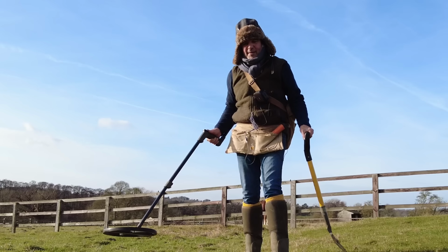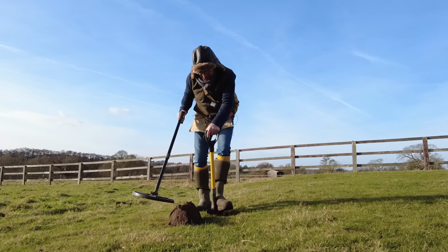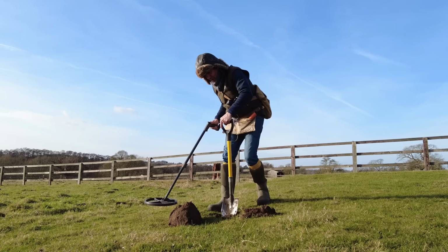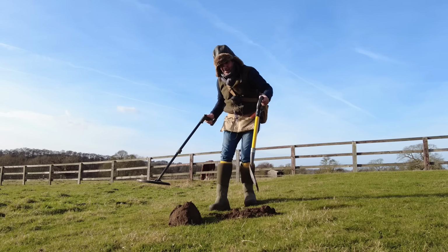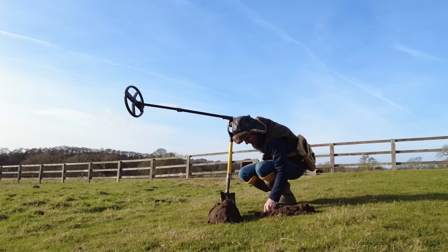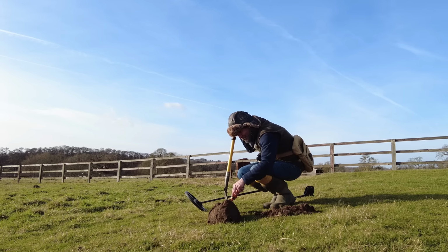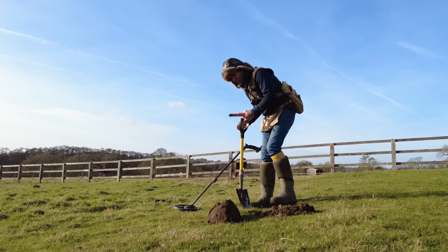And my God, you can't not dig them. Now that's a really lovely sound. That's not a cartridge, I don't think. It's slightly too pointy, if that makes any sense. Pinpointing well today. Most of my targets have been bang in the middle. I always tell you when I'm pinpointing well. I tell you when I'm pinpointing badly too. It's bang in the middle. At some depth, mind. Have a little listen now, quickly. Ooh, it doesn't get better than that, does it? Crikey.